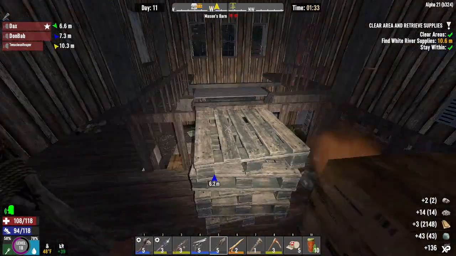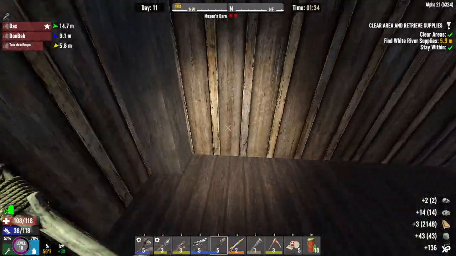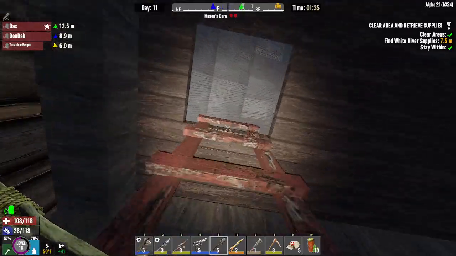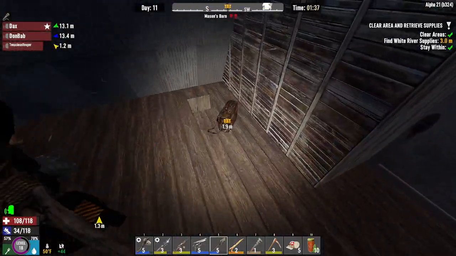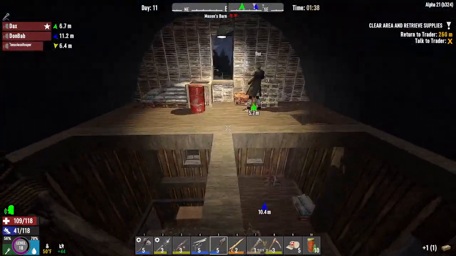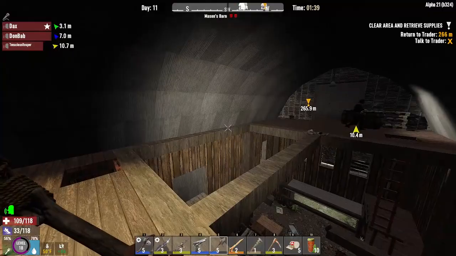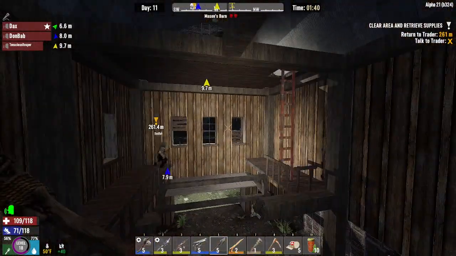Alright, while I'm here, let's gather up some more clay and things. Ooh, nitrate. Hell yeah. We'll take that. I need as much nitrate as I can get for gunpowders. There. I got my satchel. Ooh, yeah. And look at wood.